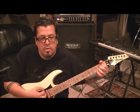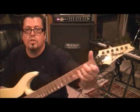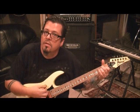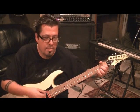Back to the A major, and do the same thing. Three strums and then a lift. And then E major, which is middle finger 2A, third finger 2D, first finger 1G. And go all six strings three times, and then lift off again. So it's 1, 2, 3, lift, 1, 2, 3, lift, 1, 2, 3, lift, 1, 2, 3, lift. Does that twice. That's the intro to Peggy Sue.